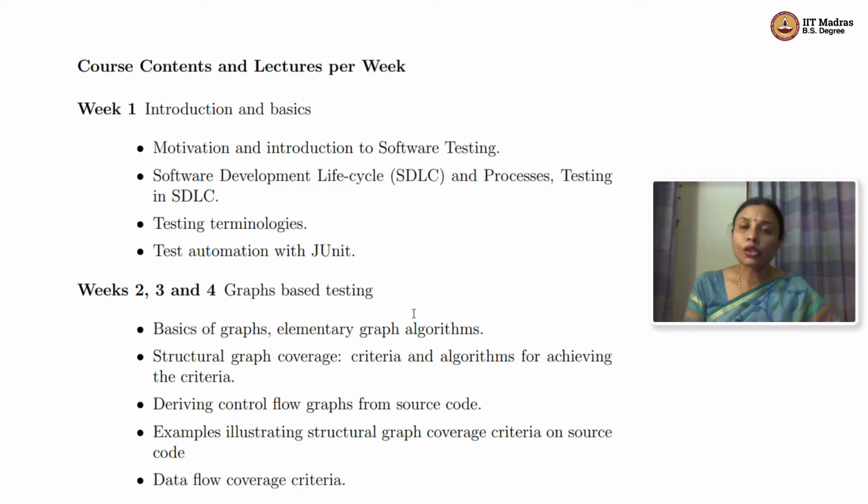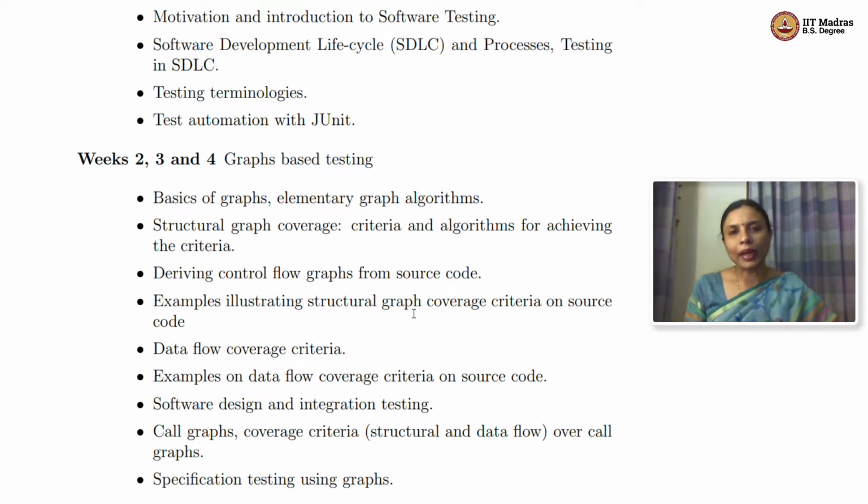We also introduced all the basic terminologies that you would need in testing: fault, defect, errors, test cases, types of testing, phases of testing, and so on. And we saw test automation with a tool like JUnit. Knowing a tool like JUnit is the first step to getting started with practical testing and being confident in writing test cases yourself and executing them, based on the language that you're comfortable with. There would be some equivalent of JUnit, an XUnit for that language X, that you can always test your programs with.